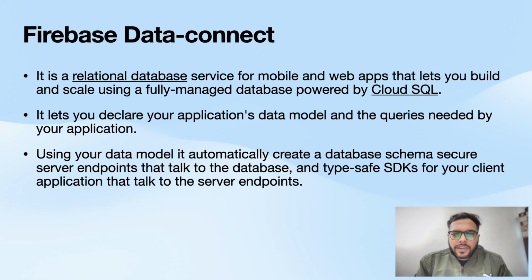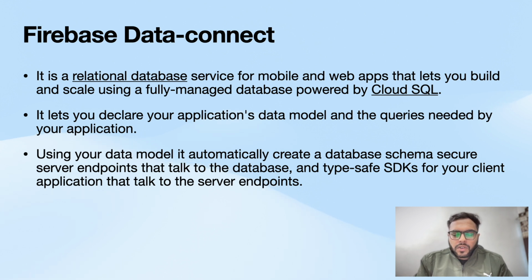So it basically allows you to create your data models, your query, what you need, and then it creates the schema you need for your database. It creates the endpoint you need, and then it also generates something called an SDK that you can use in your application. It can be a web or mobile application where you can use this SDK to connect with these endpoints that were just created, and then you can interact. So yeah, this is what Firebase Data Connect is and what it does.